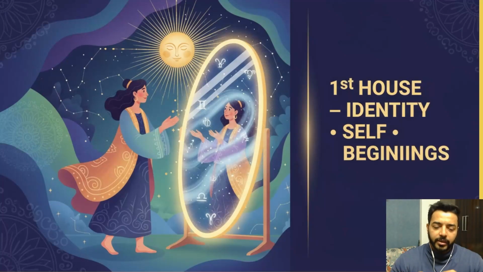What exactly you are as a characteristic, how confident you are, your health, everything is going to be controlled by this first house. Your mindset, your identity, your direction in life, everything is going to be controlled by this single house, right? So the first house is always the most important. And how do you define the first house? The first house is always where the ascendant is. So the ascendant is your entry gateway into the chart, right?